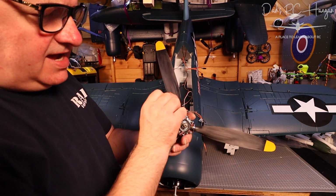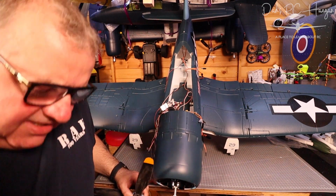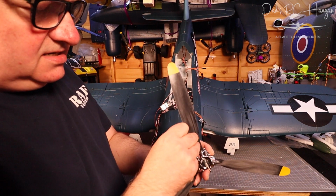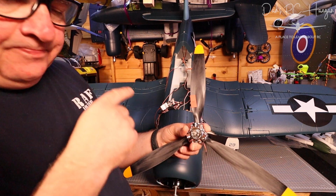Now I had to put that on. Oh, now I've opened it, haven't I? And I've dropped it on the floor. I've dropped it into the abyss of the hangar. Right, here we go. So all I did is cut down the side. If I can get it on. Hey, here we go. It's there, right there.